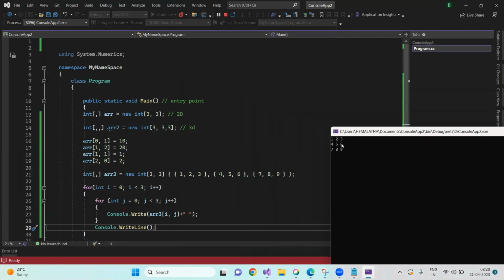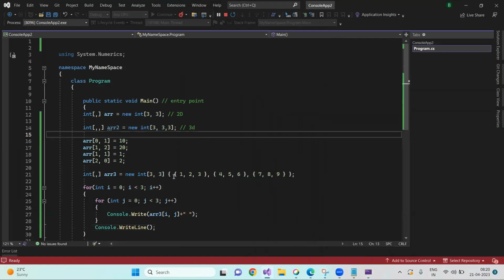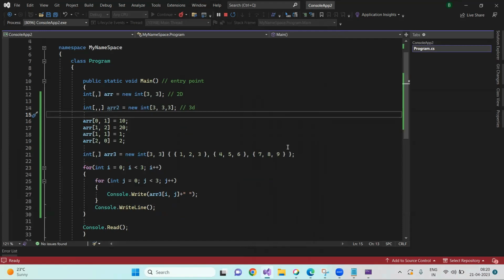This is the order. This is a two-dimensional array. Any doubts here, guys? If no doubts, we'll go for a jagged array. So this is like a matrix. Rows and columns we can define.